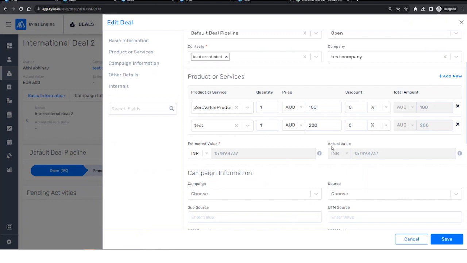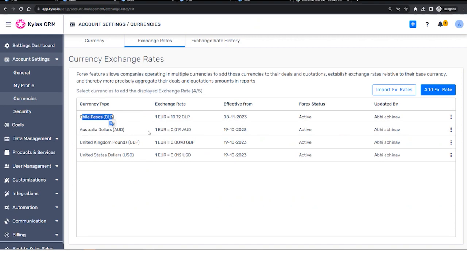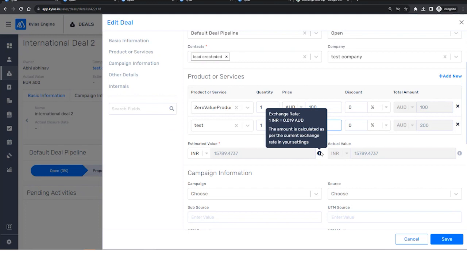Now it's again calculating the products' value into Indian rupees as per the exchange rate that I have in my account, that is 0.019. Here you can see 0.019 EOD.